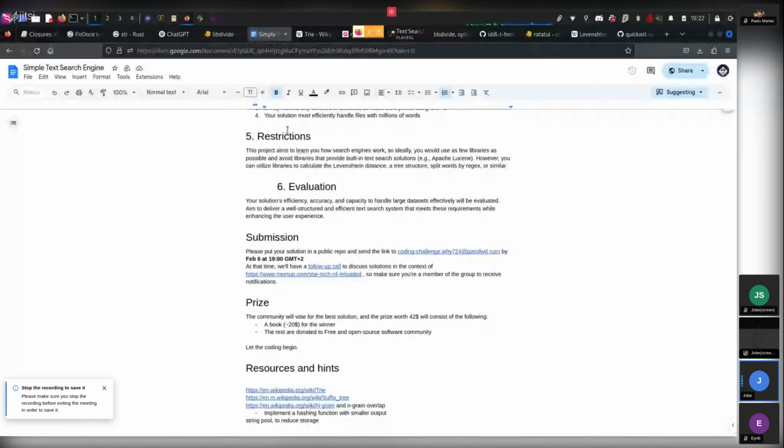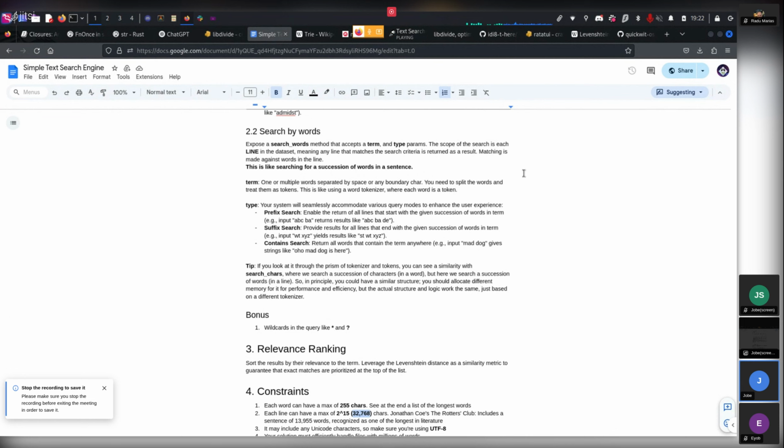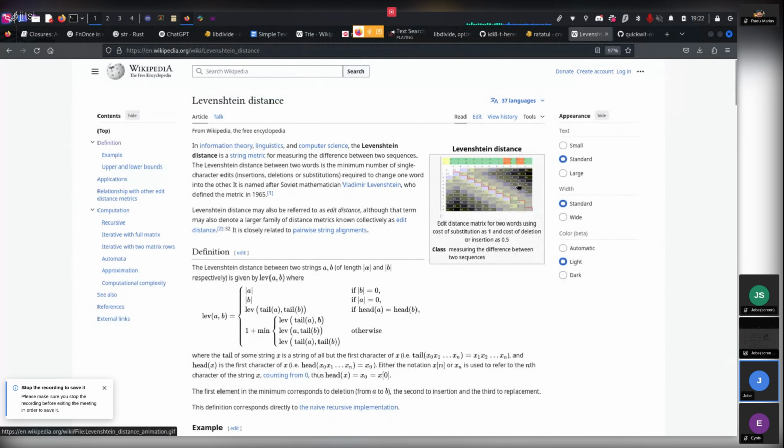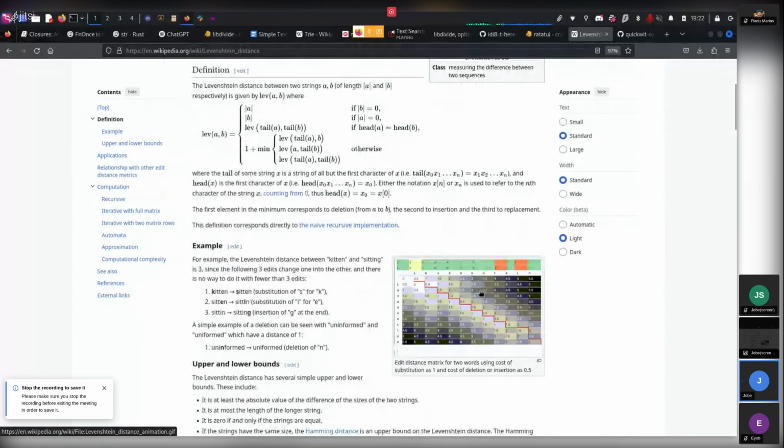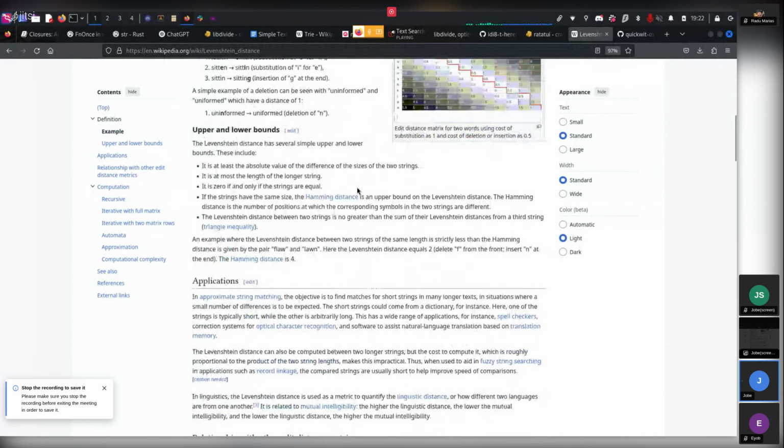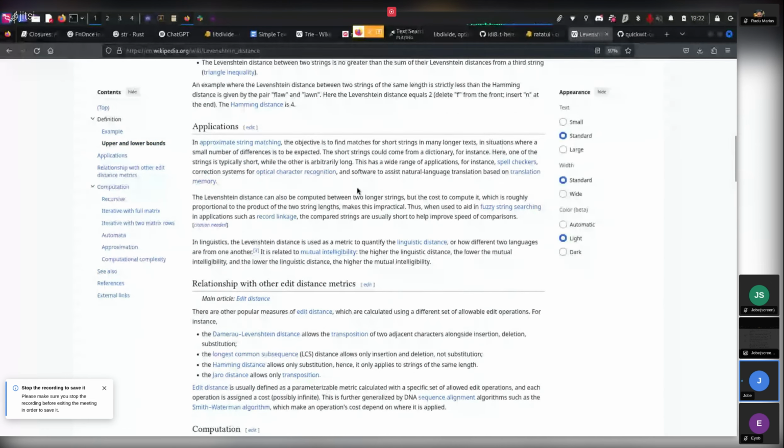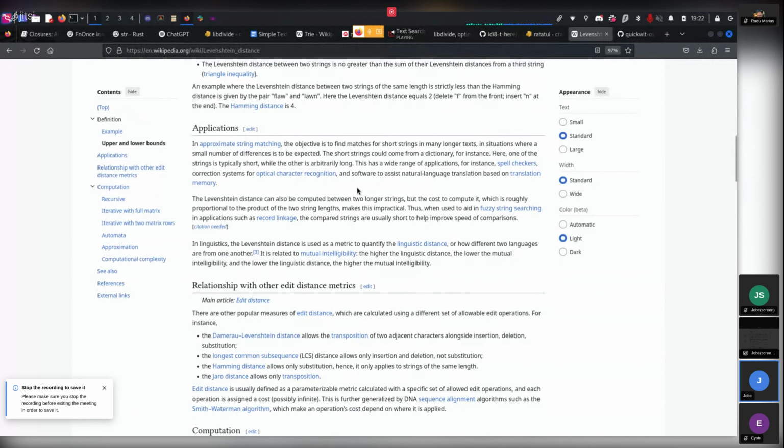So we're doing an exact term for prefix, suffix, and contains. And there isn't any other context aside from that that we should take into account. So I just saw that Levenshtein distance was a more fitting approach, so that's why I took that. So yeah, there's the wiki, and that's what it basically explains over here.